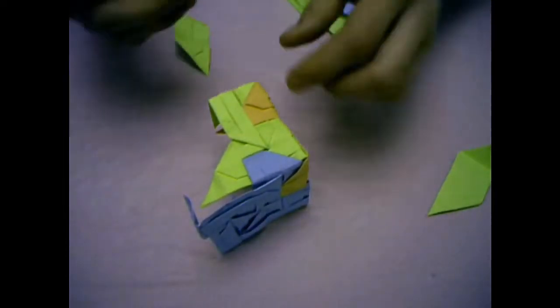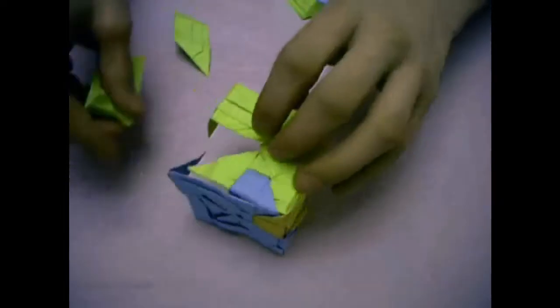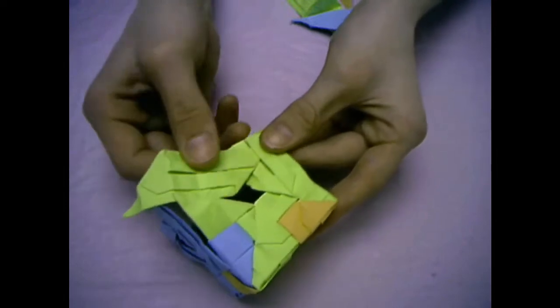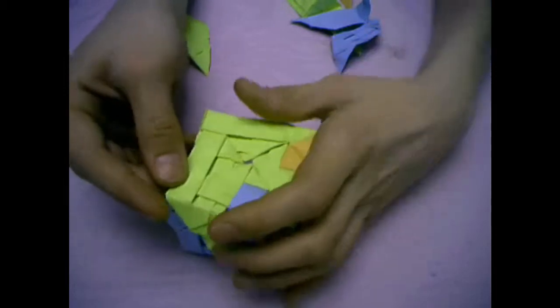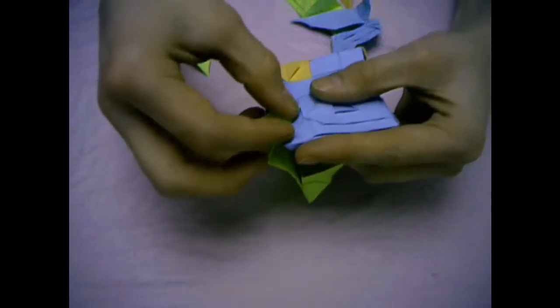And you got this. And again, take a yellow piece inside the yellow and the last yellow piece. Well done, you got your yellow area, and now connect the green with the yellow.